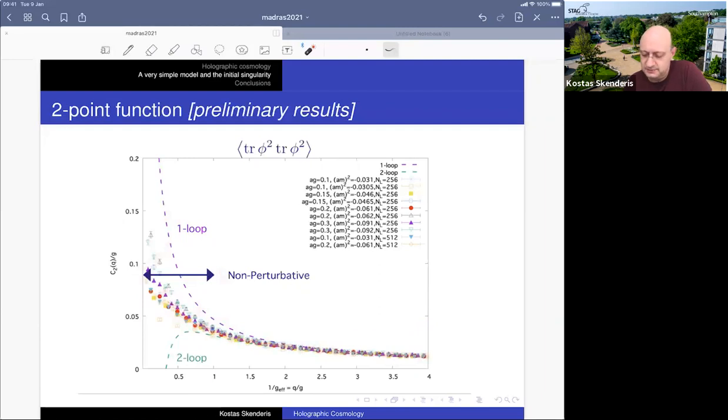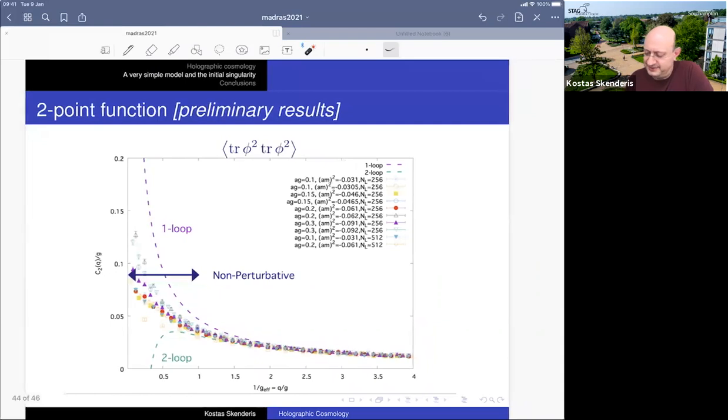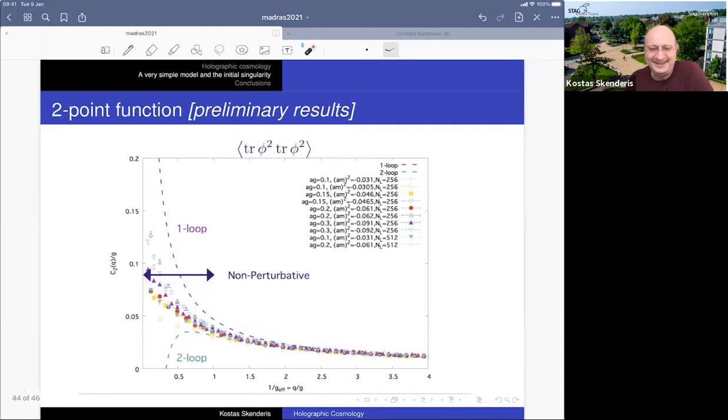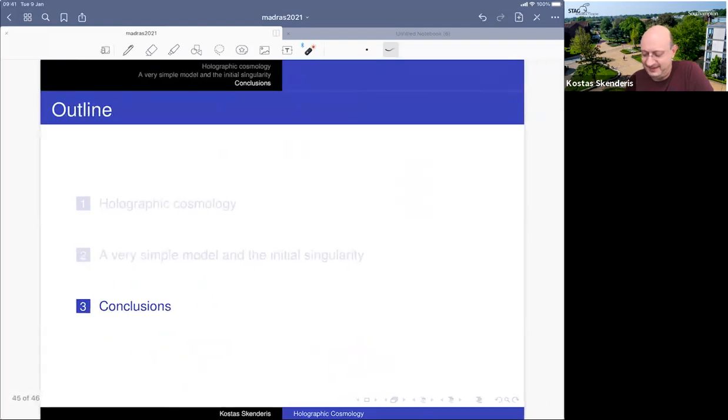So what we hope is to do the same computation for the energy momentum tensor. This would give the non-perturbative power spectrum, which we could then compare with what we get from Planck. So that's the plan. Hopefully within 2021 we'll have results. We'll see. With lattice computations, we need a lot of time for the supercomputer to run.